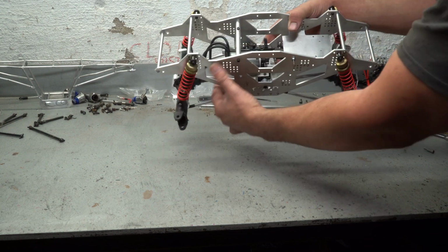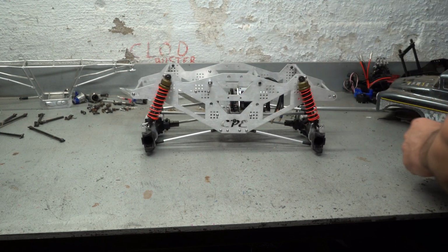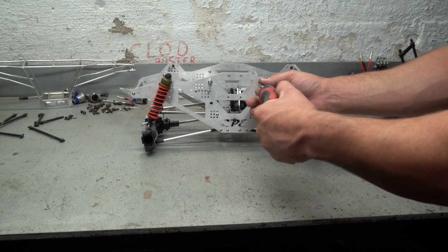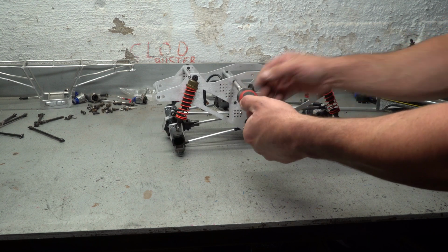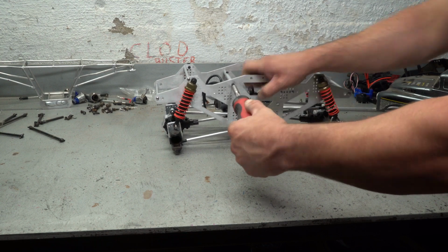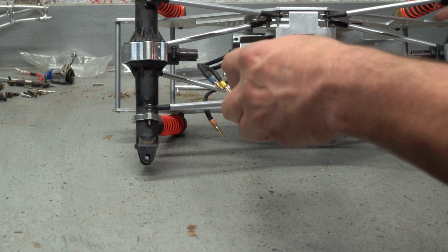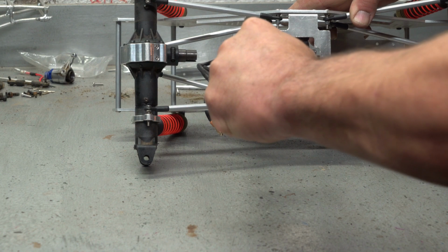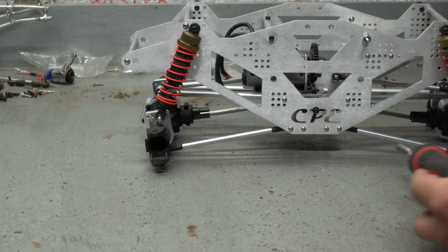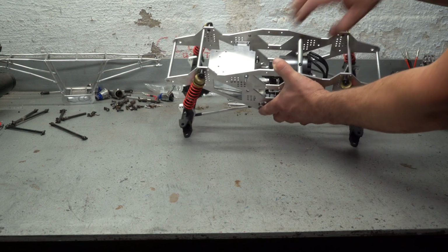But you can see where all the mounts go, and already just being hand tight, this thing's already real solid. So now I'll just go through and I'll tighten the T-bar first. Part of the reason I made these pieces out of 7075 is when you cut threads in 7075, you're way less likely to strip the threads. And right here is a screw on the bottom of the motor plate. Snug that up. So now the motor is secure top to bottom. So now I just tighten these ones on the side. And now this motor's nice and solid in there.